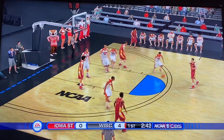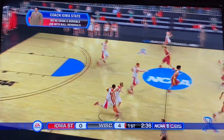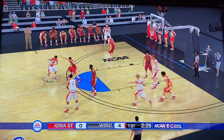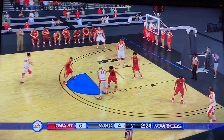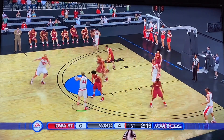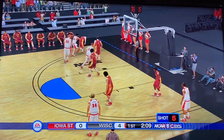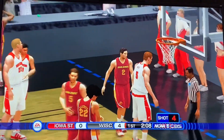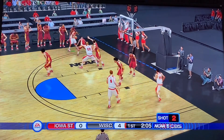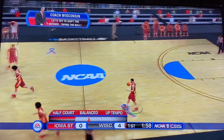Iowa State has not scored this game. Over in the corner, back out top — Howard Brockington. Looking down low and a turnover committed there. Wisconsin comes up with it — Johnny Davis with it. I thought he was going to take that three. Off-ball pick and roll to Davison at the elbow. He starts to bring it back. Slow-paced game to start. Iowa State knocks it loose but it will remain Wisconsin ball with 4 seconds on the shot clock. Davis takes the three — does not connect. Horrible offensive game to start. Three minutes have gone by and it's 4-0. Iowa State hasn't even scored yet.